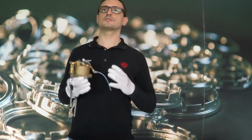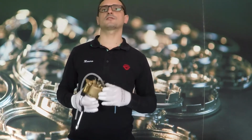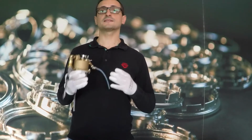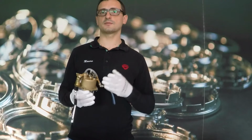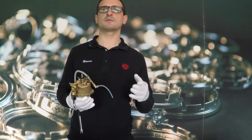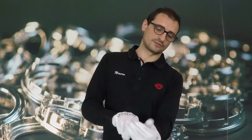Pay attention to the thermostat that you want to change. These three thermostats are aesthetically identical, but the only difference is the calibration. You can find the calibration value on them. Remember to use the gloves.